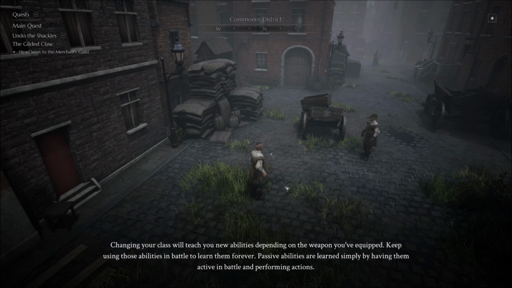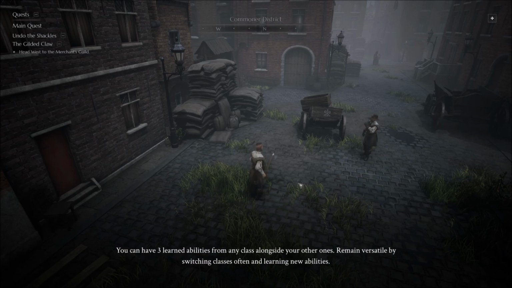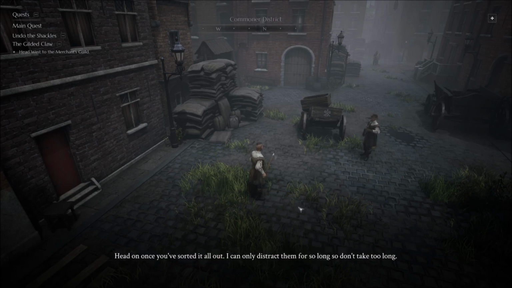Changing your class will teach you new abilities, depending on the weapon you've equipped. Keep using those abilities in battle to learn them forever. Passive abilities are learned by simply having them active in battle and performing actions. Huh. You can have 3 learned abilities from any class alongside the other ones. Remain versatile by swinging classes often and learning new abilities. Okay. Head on once you've sorted it all out. I can only distract them for so long, so don't take too long. Or you could just not do anything and wait for me to go.